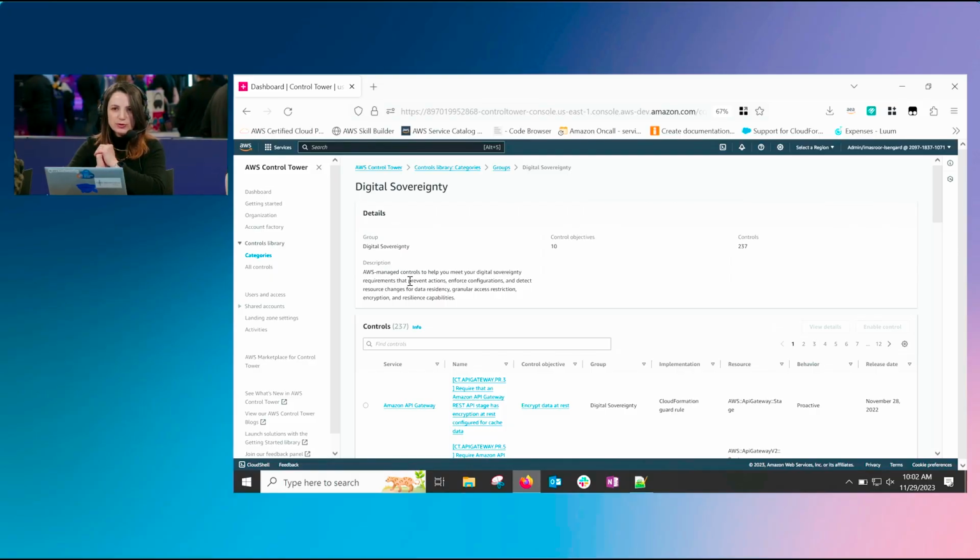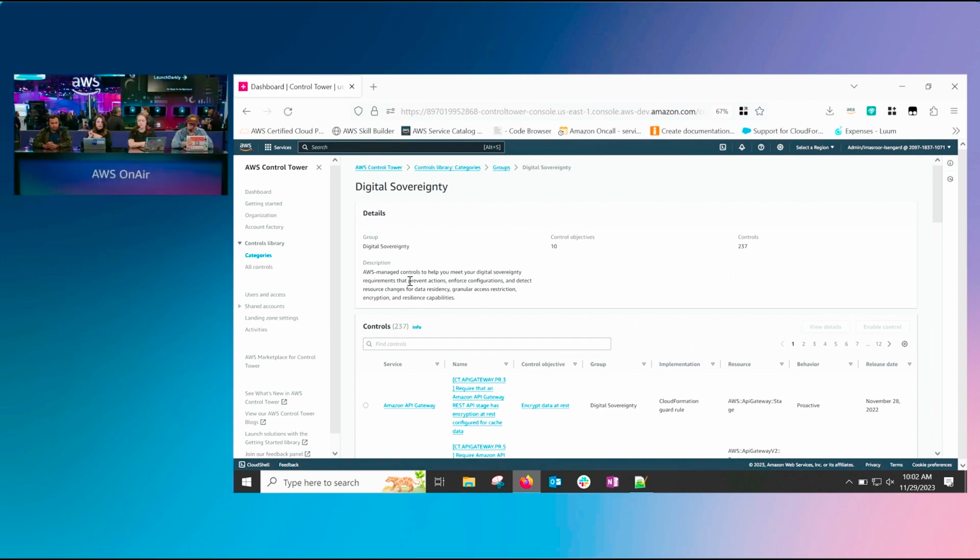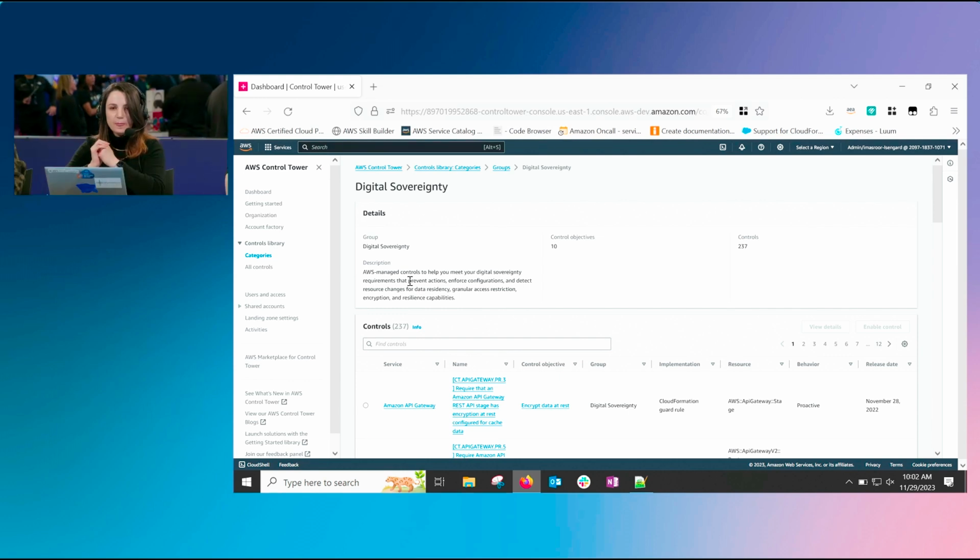We have 3 types of controls that we enable. We have preventative controls. They're essentially SCPs under the hood, so they prevent you from taking any sort of action. We have detective controls that notify you when something is out of compliance, in a state that you don't want it in. These are defined as AWS Config and Security Hub, so detective controls under the hood there. And then additionally, we have proactive controls, which under the hood are CloudFormation hooks. Those allow developers to see if they're in compliance before they even deploy a CloudFormation template. So instead of creating the template, trying to deploy in production, and then seeing that it's not allowed, they're able to see as they're developing their CloudFormation templates that it is not allowed.